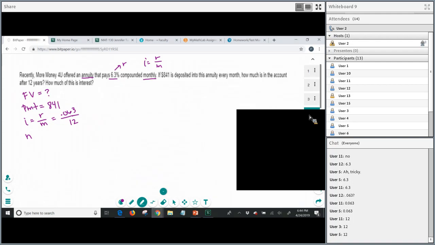Okay, so if you throw 0.063 divided by 12 into your calculator, you should get 0.00525. So I is equal to 0.00525 in this example. So be careful of that with the I. Make sure that the interest rate you're given is actually I and not R. If it's R, you need to figure out what I is as a substep. Okay, now we had the N. Can anyone tell me what N is? Was N given to us? Remember, N is the number of periods in the total amount of time, the total number of years in question.